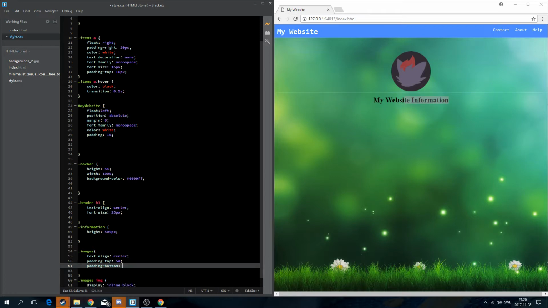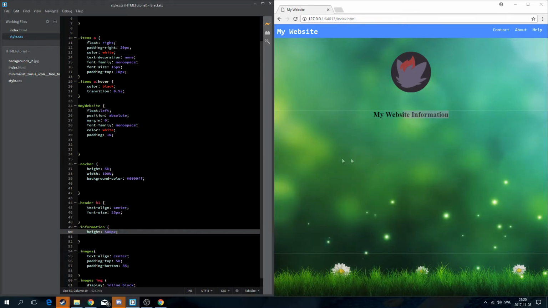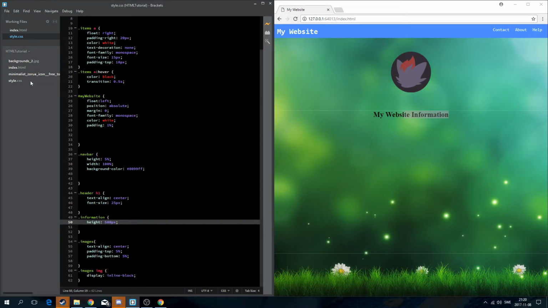Should we do 5% here as well? 5%. So now it has this displays for itself, and here we could actually have some information. And right now I'm thinking of making the information, the height to maybe 250, 250 instead.